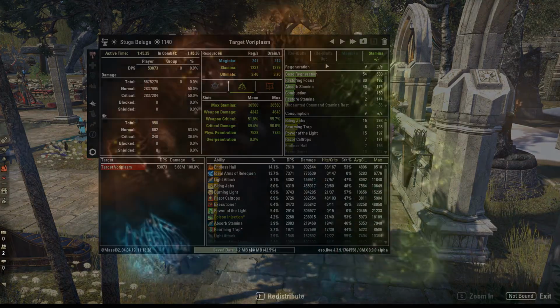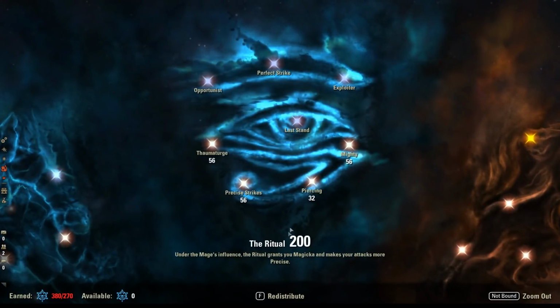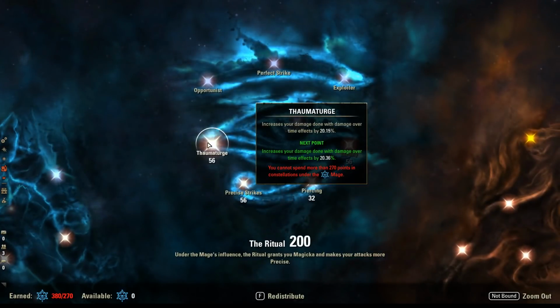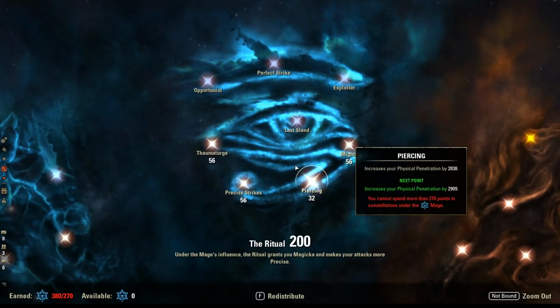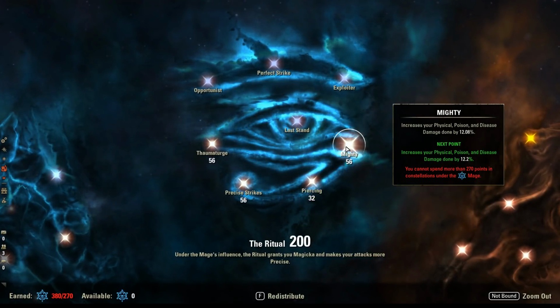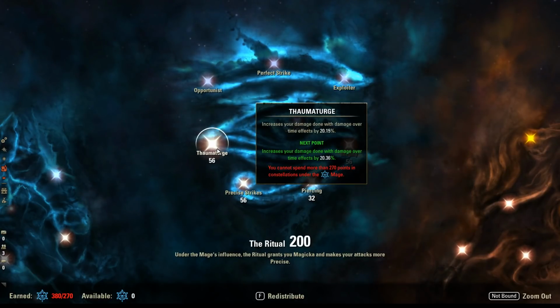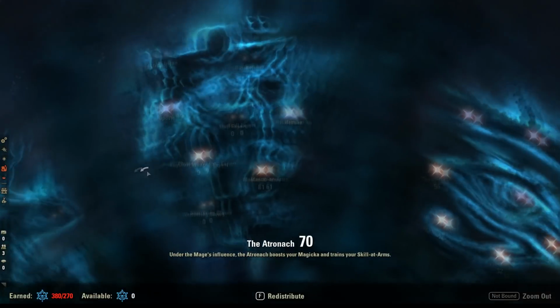Now the CP loadout a little bit. What I usually have here, I have 61 in Master at Arms, 56 in Thaumaturge, 56 in Precise Strikes, 32 in Piercing, 56 in Mighty. These depend on your group loadout. If you have really good debuffs, really high Alkosh uptime, close to 100% Crusher with Infused and Torug's even, then you can take a few points out of this one and put them into Thaumaturge or even into Precise Strikes.